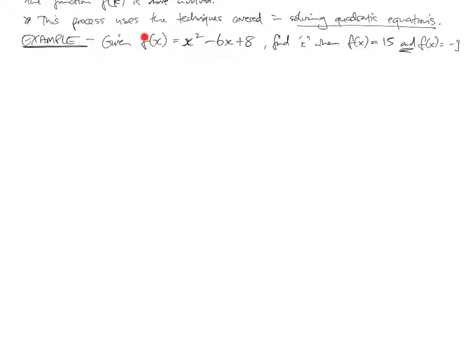So let's have a look at this. Given f of x equals x squared take 6x plus 8, find what x is going to be when the result, f of x is 15, and when the result is negative 1. So what that's saying is, we know the result of f of x is 15, but to get the result, we don't know what the variables inputted into the function were. We try and work out what x is in this.